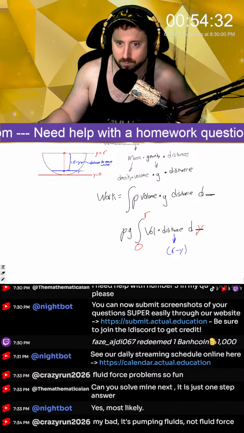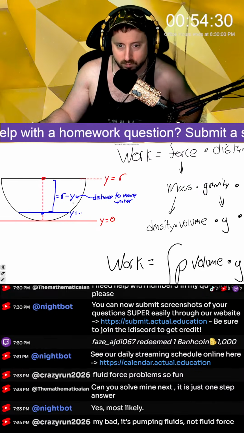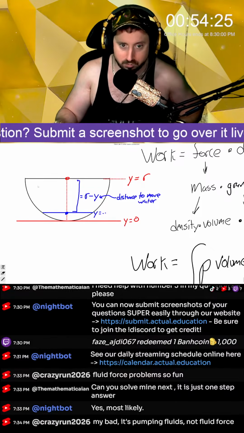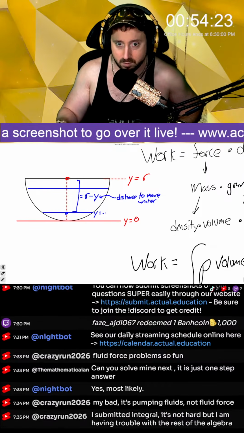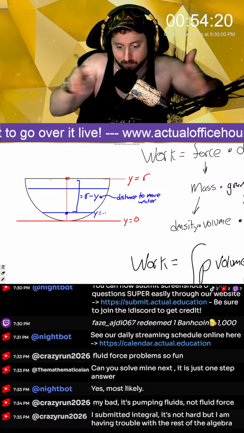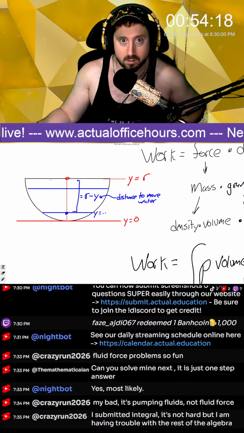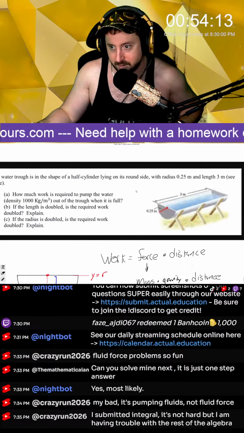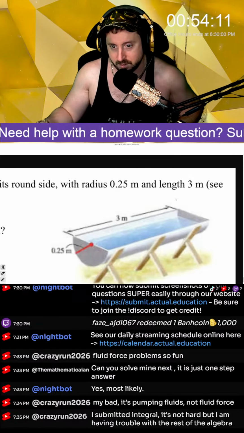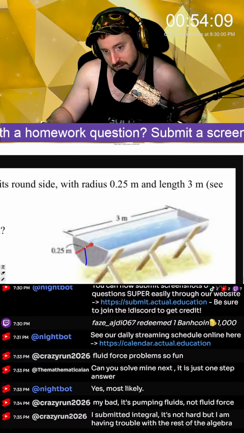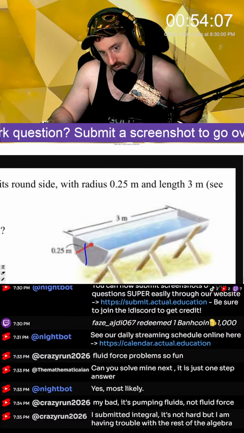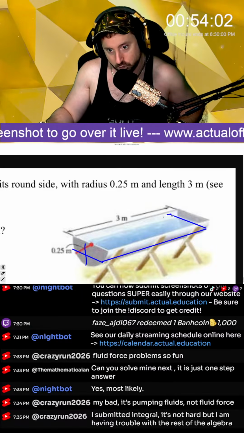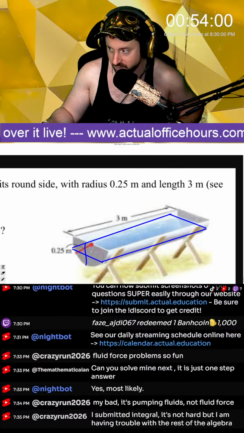But now we have to think about how much volume of water. So what volume of water is located when we're here? And notice the volume of water changes. When I'm up here, I have a lot more water, because that part of the trough is a lot wider. So looking at it this way, you can imagine that at every different height, you have basically a rectangular sheet of water that is all at that height.